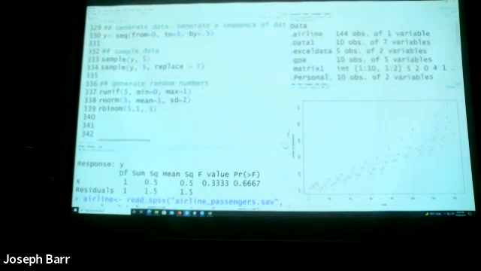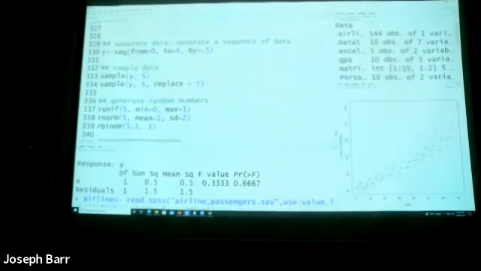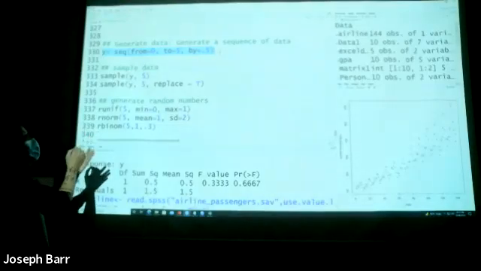Okay, so here I also provide you some lines to generate data. Suppose you want to generate a sequence of data. This is how to generate the sequence, for example, from 0 to 5, by 0.5. What does that mean? I want to create a sequence starting from 0, where 0 is the smallest number.